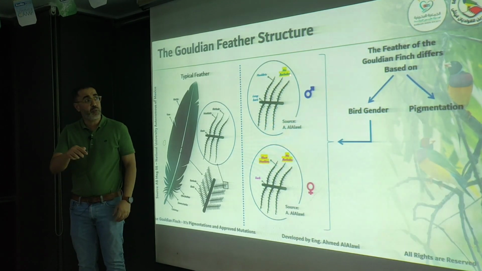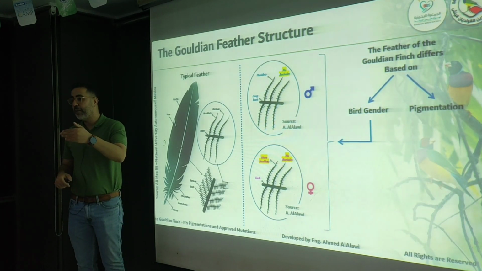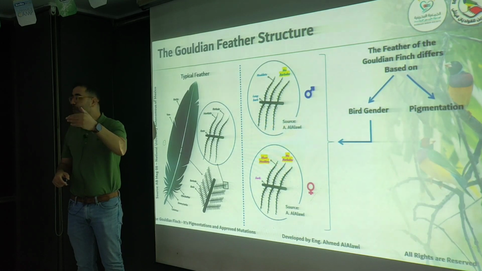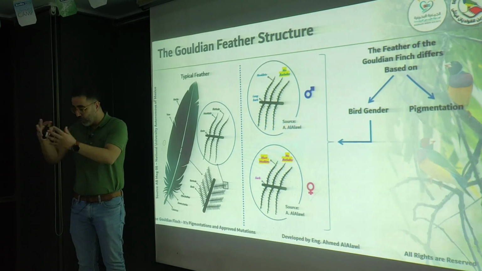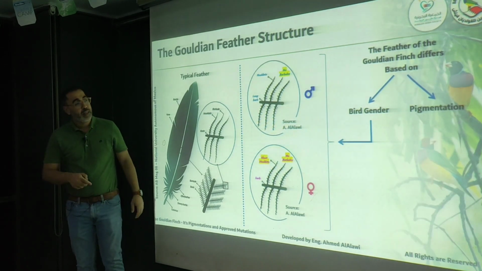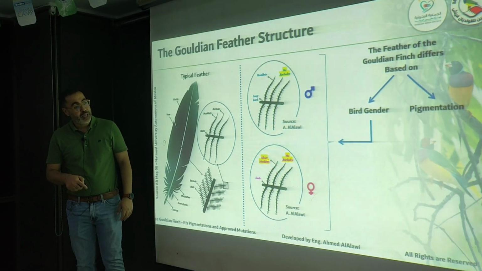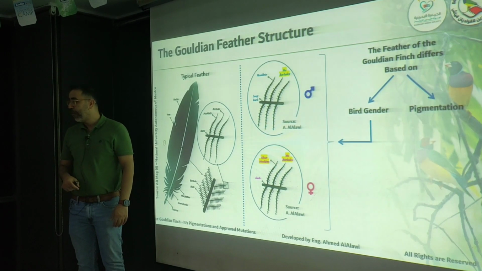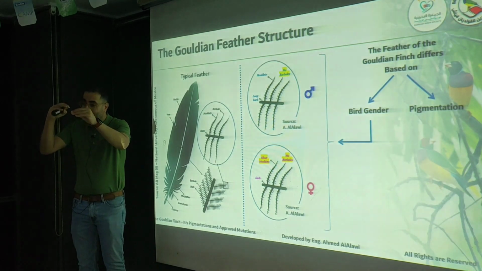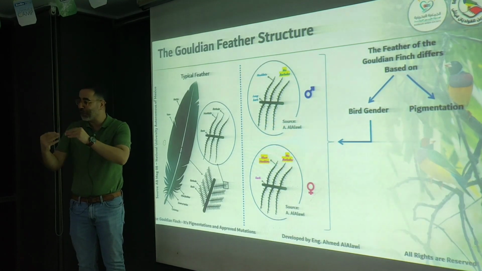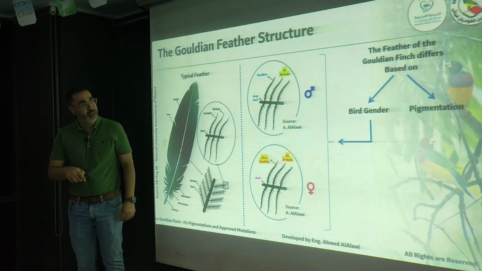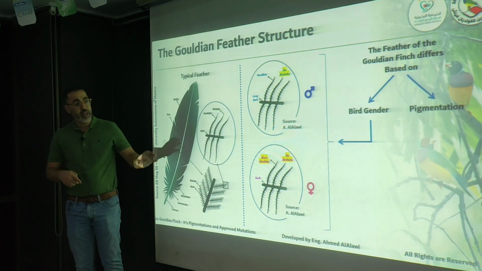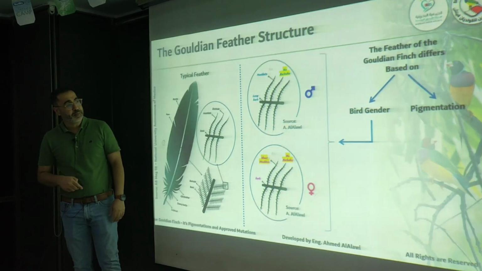And this is the difference between the Gouldian finch and birds like the zebra finch English type. For those of you who breed zebra finches, you see the English type, it's all feather, big, buffed up. As for the females, she has very short hooklets. So when you have the feather, there is no chance for more color to come on top because it's very short. And the barbules, which were not existing in the male, are also not existing here. And I'll give you a pictorial example of this.